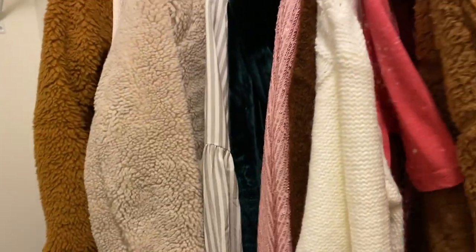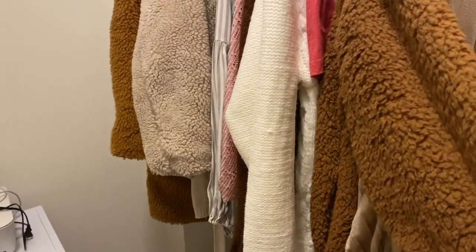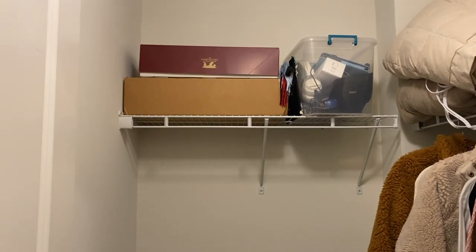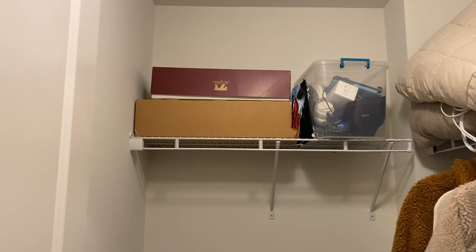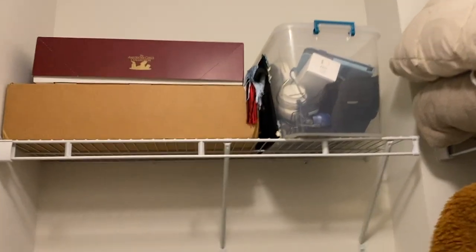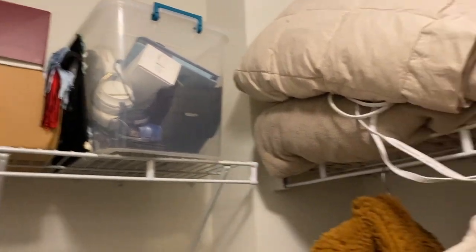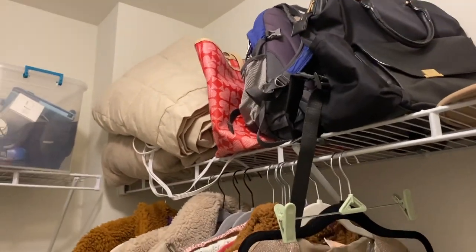And that's that. And then up here, these are just a bunch of clothes that I need to film for try-ons or that I want to style. I kind of leave my newer clothes in this closet. And then up there, I have my childhood dolls, just because I don't know what to do with them and I don't want to put them in the attic. So they are right there, my American Girl and my twin doll. We have some tech stuff up there, extra blankets, and then bags, my backpacks in case I ever need a backpack again. And yeah, so that's it.